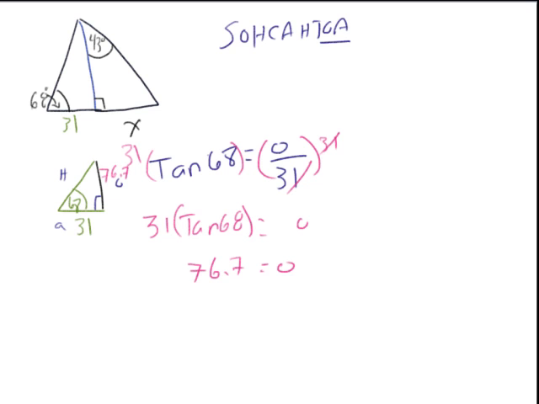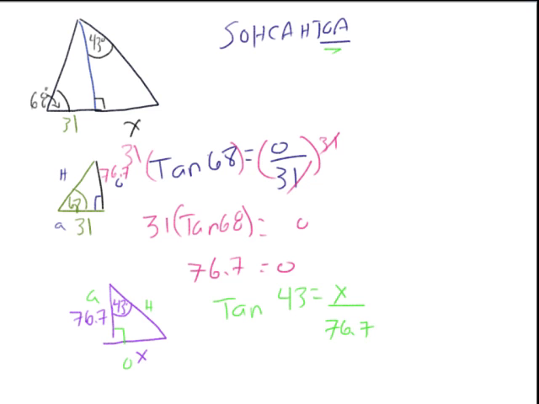Okay, now I'm going to redraw the other side of this triangle. It's going to look like, I'll put it right here, 76.7. And I know this angle here is 43. And I'm asked to find what this side is. Alright, so labeling your triangle, this is the hypotenuse, this here is the adjacent, and this here is the opposite. Okay, I'm working with the opposite here and the adjacent, so I'm going to have to use tan again. So it's going to be tan of 43 equals opposite over adjacent.